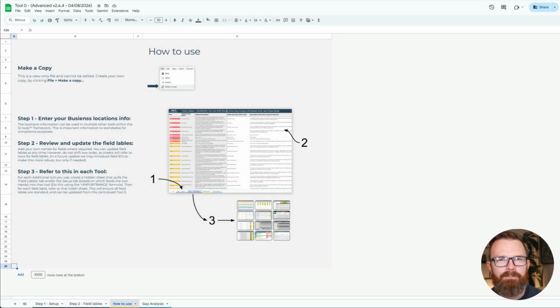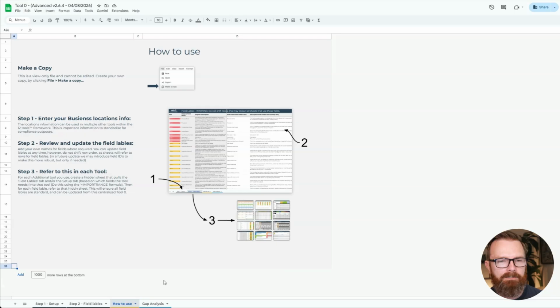So we've just finished with our version 2.6.4 updates of the 12 tools. I want to show you what we've added in this update. Starting with Tool 0. Tool 0 has been designed to be a tool which configures the field labels for all the other tools that it's connected to.